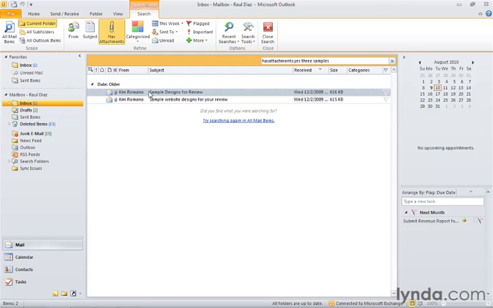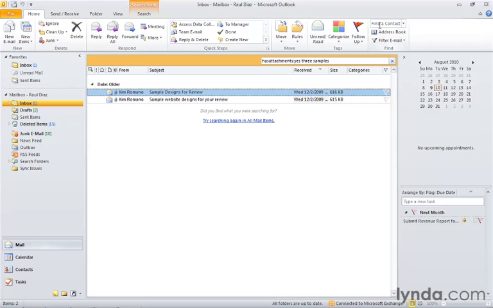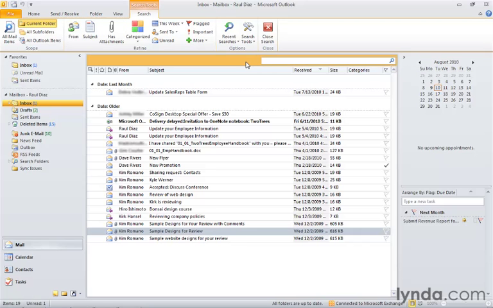So we've got 2 of them here, and we can just double click now to see the contents there, look at the 3 samples, and they're attached here at the top. So it was a quick way to narrow it down and find exactly what we're looking for in our inbox. When we close it up, that information stays there. We click inside and just take that out by selecting it and pressing delete, and we can start over.